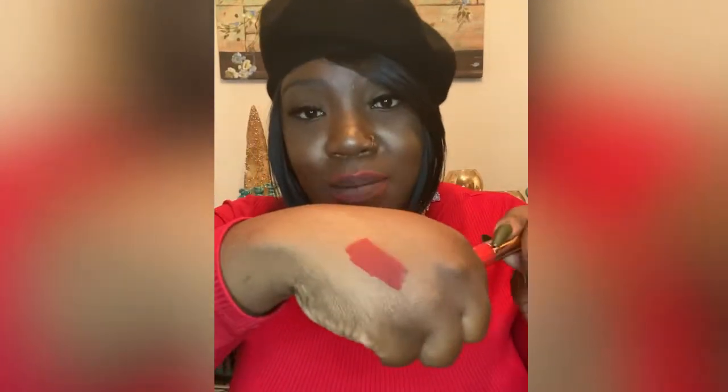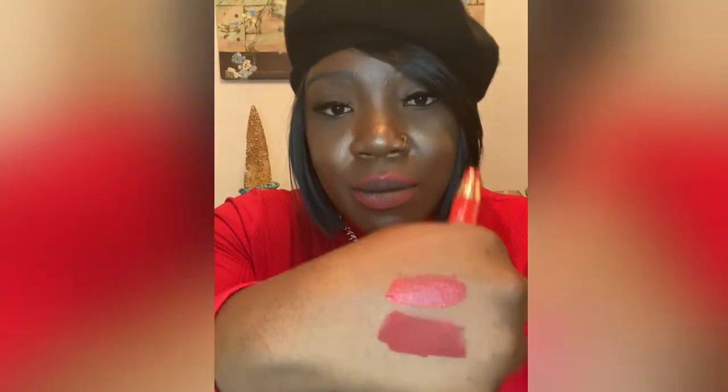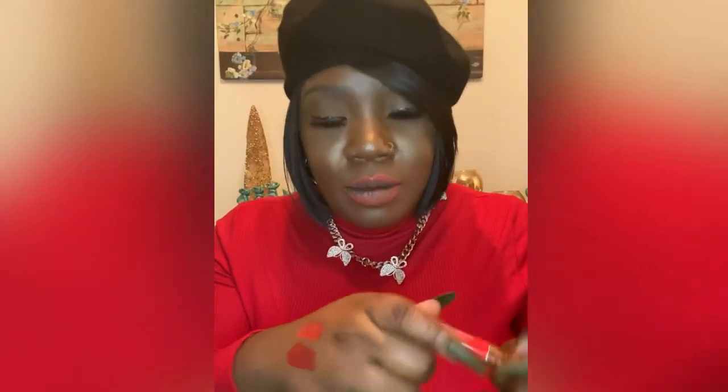I think we got the liner on good now. And before I put it on, let me swatch it for y'all so y'all can see. Again, remember, this is Revenge Vixen. You see how deep and dark that is? So pretty. And then this is Vixen. Can y'all see that? It's a little lighter. So let's go.